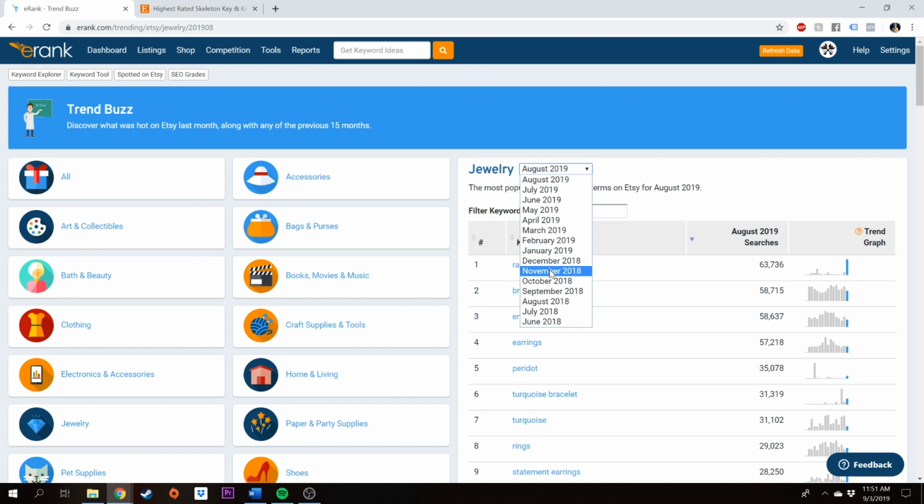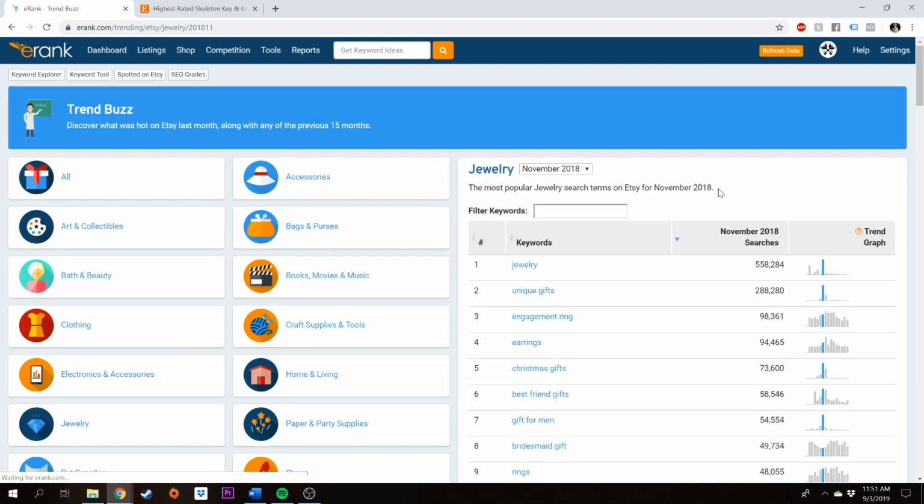So this is almost going to help us predict what holiday shoppers will be looking for this year. I'm going to go ahead and pop into November because I believe that's mainly when I'm going to be doing most of my marketing. December is a little late for me because I customize my products, but I want to get a good idea of what I can be selling around Black Friday and what my holiday product line is going to consist of.